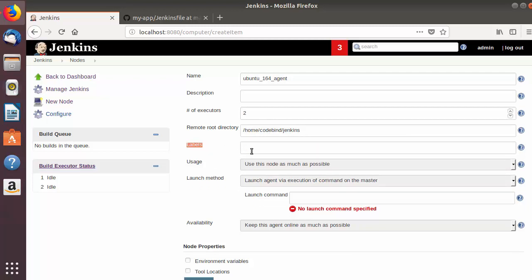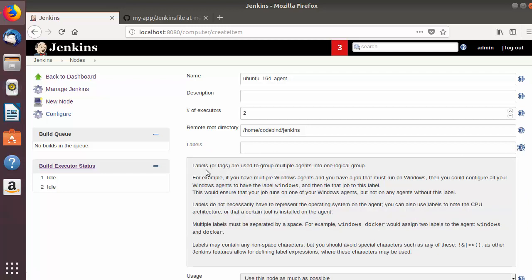Now the next option here is a label. Let's click on this question mark and see what a label is. Labels are used to group multiple agents into one logical group. This is a simple definition of a label. For example, I'm going to create multiple Ubuntu slaves, so I can give a label here, Ubuntu.